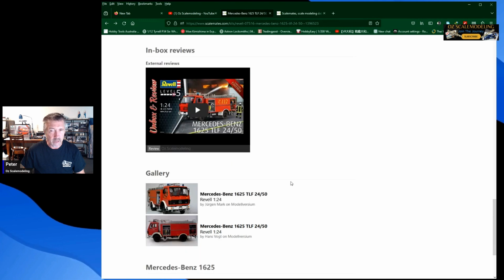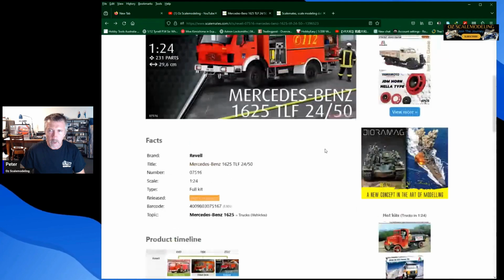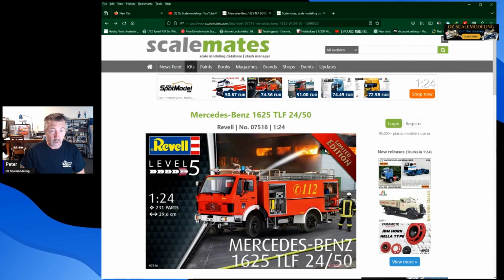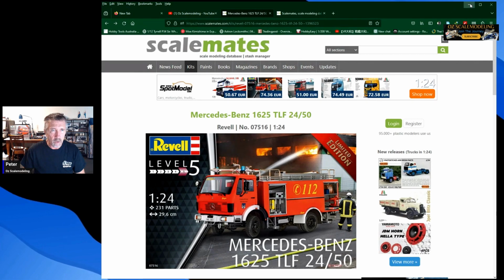So that makes it handy, so you can go in and see what you're going to get for your money. We've got galleries there of people who have put photos up of the build themselves, that they've done themselves. So that's a good idea to have a look at how it goes together. All right. So that's for the Mercedes-Benz. Okay. Now let's go and take a look at, let me just remove this and I'll show you what I mean. Let's have a look at the London bus example I have.